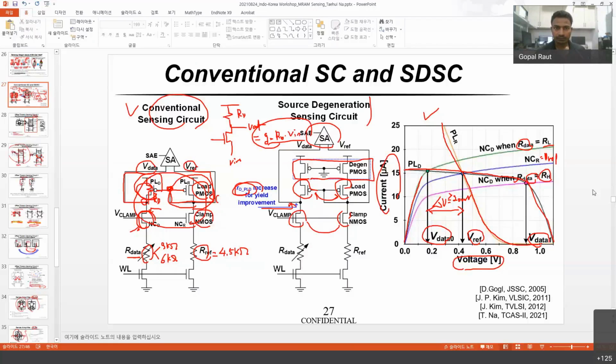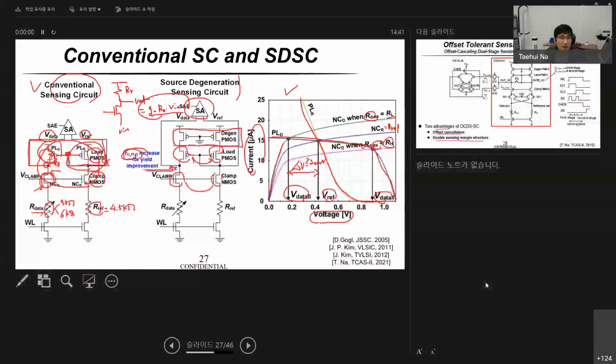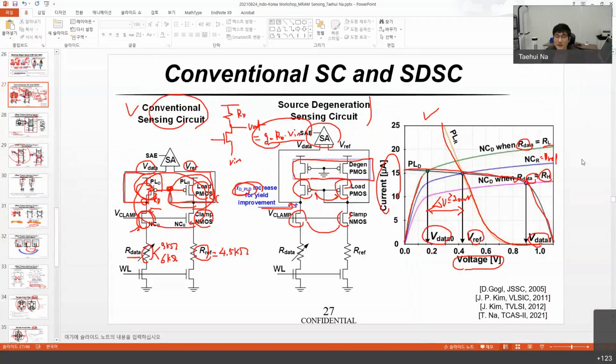Actually, I didn't understand what your question is exactly. But wait a second. Well, if I give my answer, mostly the MTJ resistance is linear. But if we see this IV curve, it shows non-linear, right? That is basically because of the transistor operation, the NMOS transistor operation. According to the drain-source and the gate voltage region, it could be operated in the linear region, or it could be operated in the saturation region.